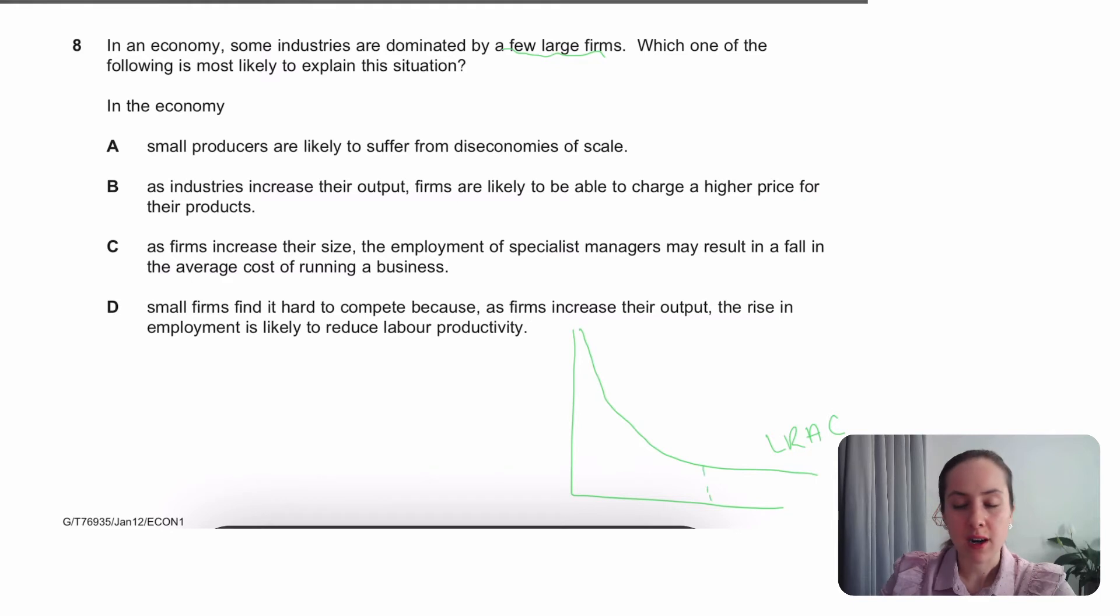So if you're able to go at Q1. And once a firm has reached Q1, it's very difficult to compete with these firms because they have so much lower costs than any of the new entrants. A new entrant might be able to only supply at QN, so they'll have to have a cost of CN, and that's substantially higher than C1. So if an industry becomes oligopolistic, partly because very few firms are able to get large enough to be cost competitive. And so C looks to be the answer.